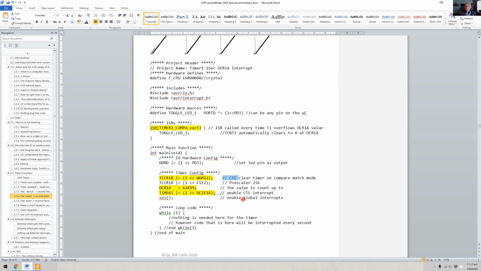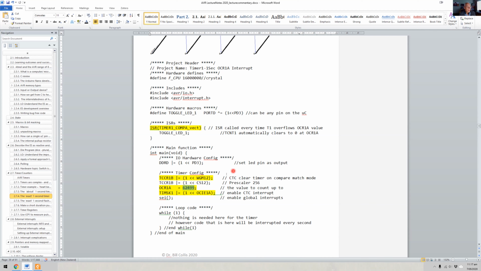But we actually need to do some counting first as well, and that's what's done here by setting the clock source bits. That's how you activate the timing. Of course, this hasn't changed from the previous code. Okay, and what I'm doing now is I'm saying, I want you to do this reset of the counter on the clock after 62499. So this is again thinking about the fact that the counter will go up to 62499 and the reset will happen on the next clock cycle. Okay, so there we go.